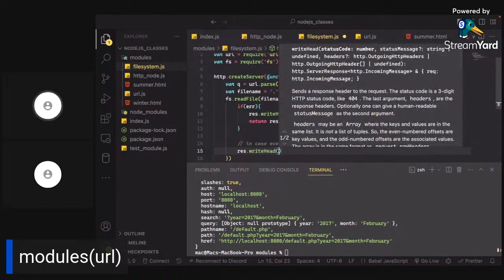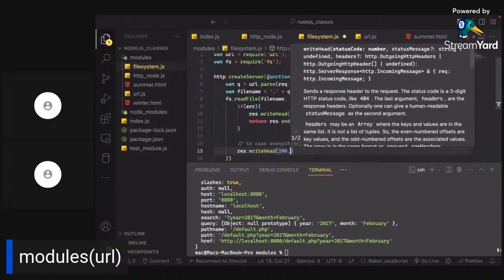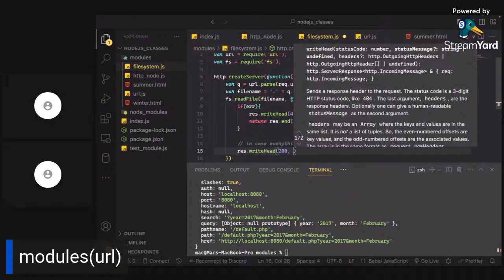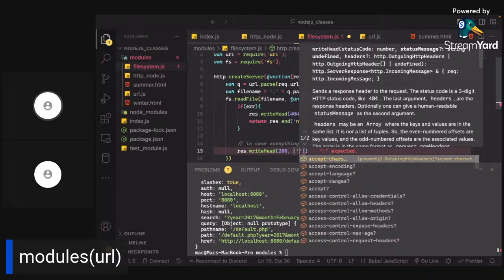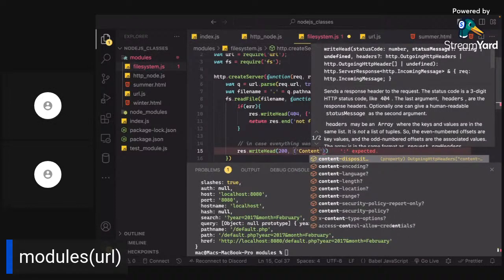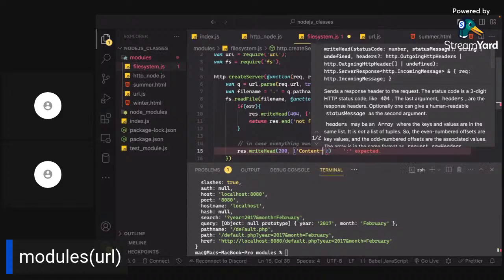In that case, we'll say 200 now, and the content type we want to deliver will be Content-Type, which is just text/html like that.